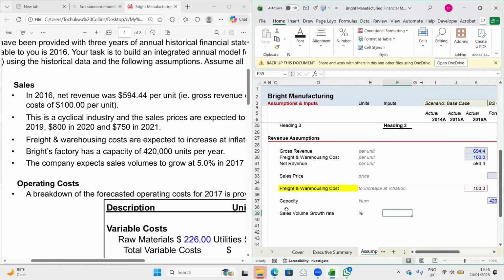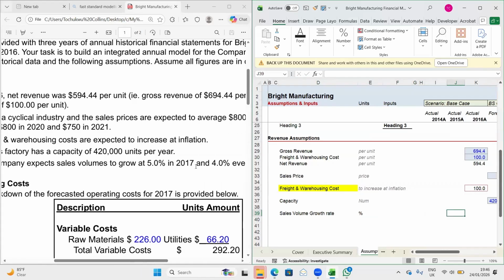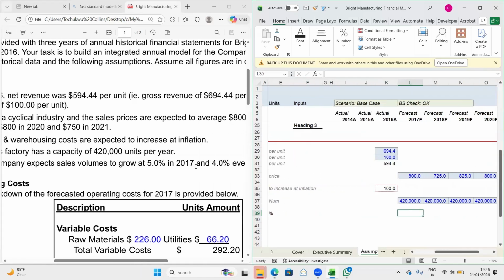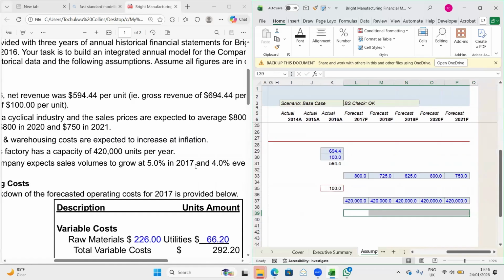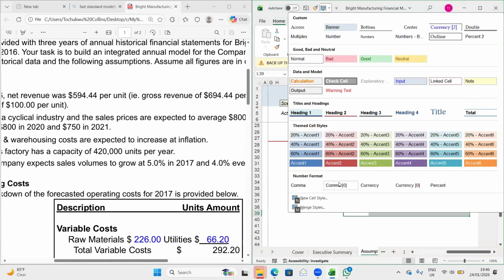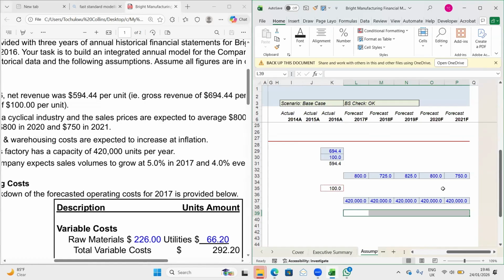So for 2017 it is 5%. Let's go under 2017 and put 5%. I can select all these cells and make it percentage cell style. Alt 4, select percentage. And now 5%.